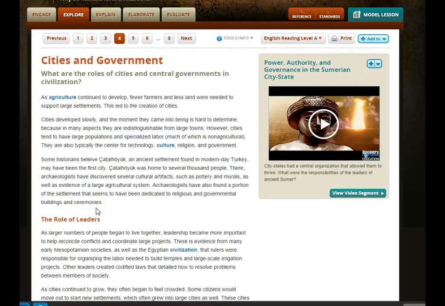We had the discussion today about a world without government. So, what are the roles of cities and central governments in a civilization? Why do we need government? Why do we need rules and laws to go with government? A good question for you to look at and discuss tomorrow as your group begins to build your civilization. It's not just going to be about putting it on the big piece of paper, the drawing part of your civilization and explaining where you would put different things in your civilization, but rather we're also going to have some written work to show that you know and you understand the key components to a good civilization.